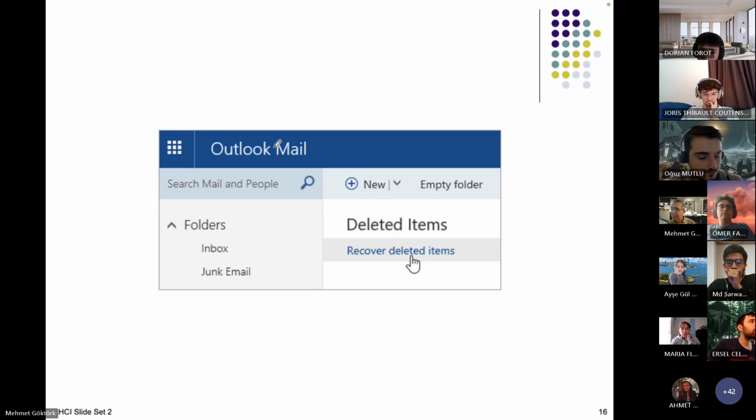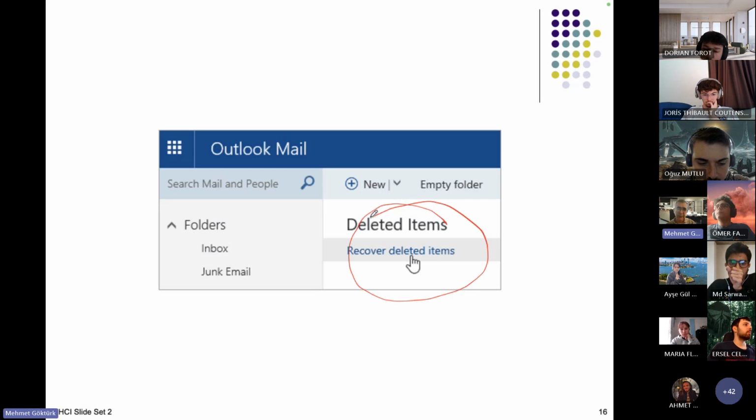So if you are receiving a mail that nobody wants to see, if you are a criminal, even if you delete it, it can be seen by the admin and it can be recovered later. So under deleted items, but it's good because it gives you freedom in deletion. You can delete things much quicker, because if you make a mistake, you know you can undo it. So you can be more quick.